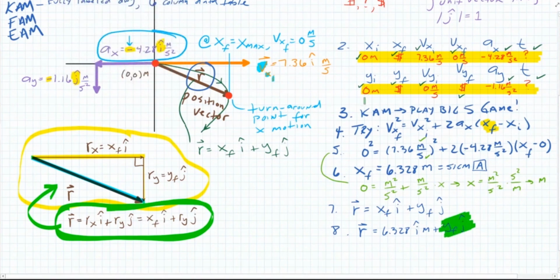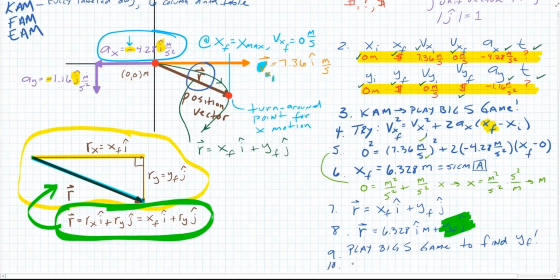So I'm going to go back to my Y. I'm going to play the Big Five game again. And it really is this. There's a certain number of rules, but once you master these rules, it's like cards. Once you learn the rules, then it's all about strategy and innovation. So play the Big Five game to find Y final. Okay. And now I can tell there's a problem already.